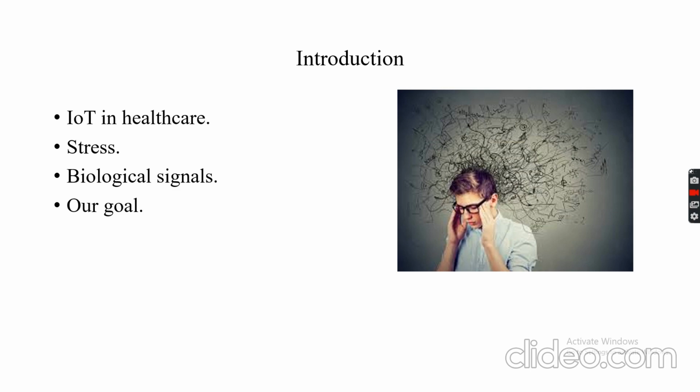Internet of Things is increasingly taking a big leap in almost all healthcare processes. One of the most important problems in healthcare is stress. Stress can lead to alterations in central nervous system activity, and its effect can be shown on recorded biological signals such as PPG, GSR, AR, and TR.